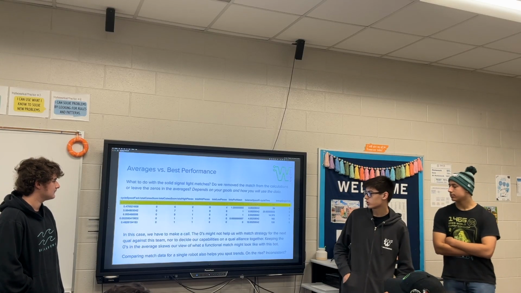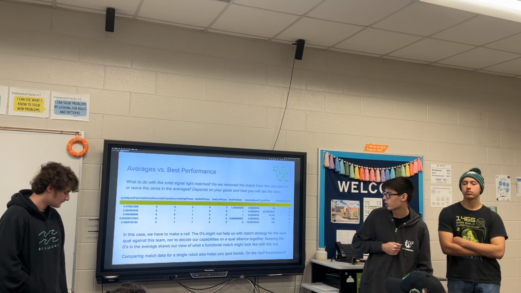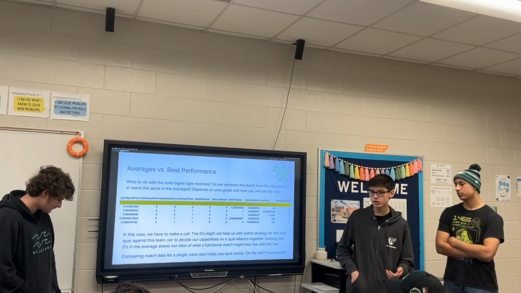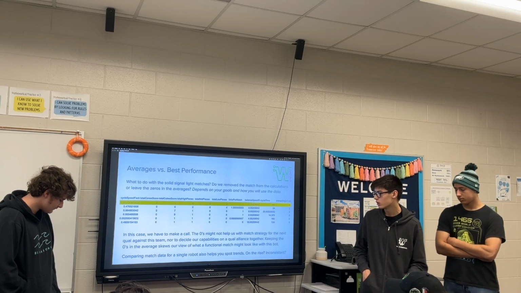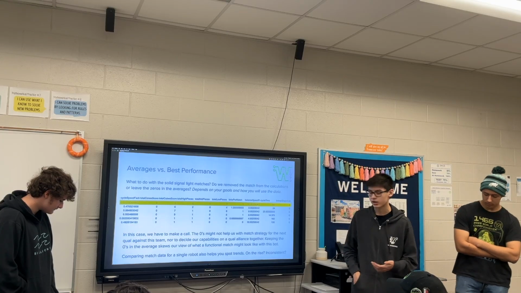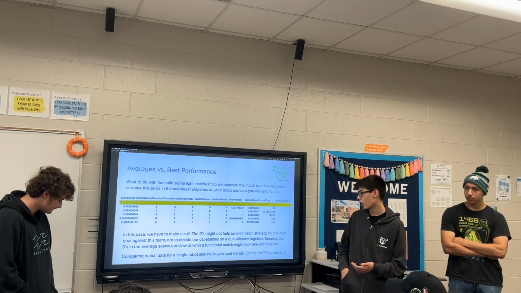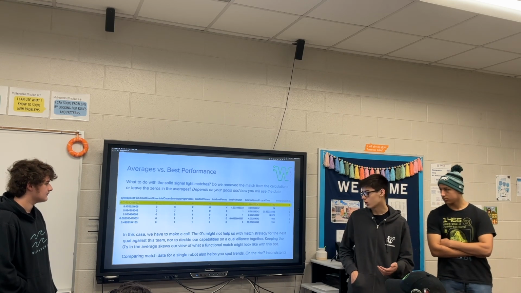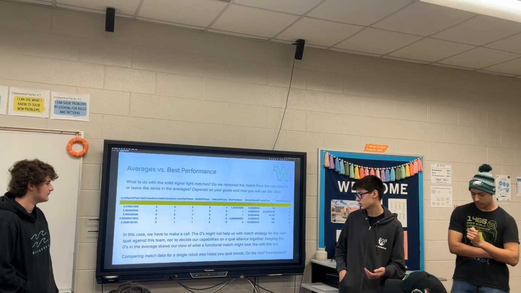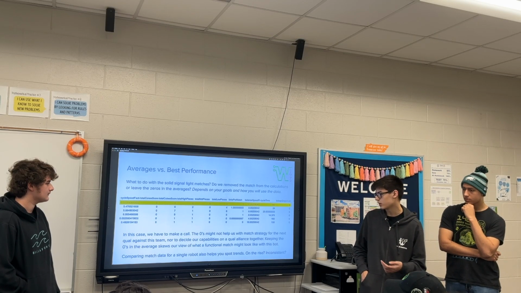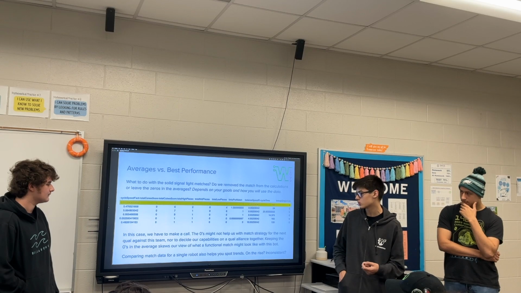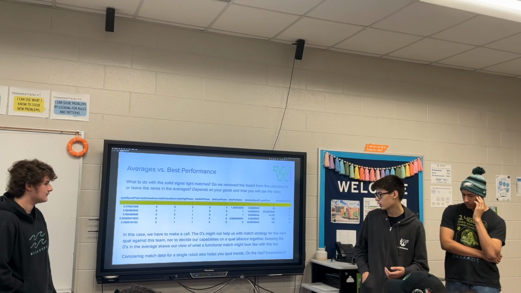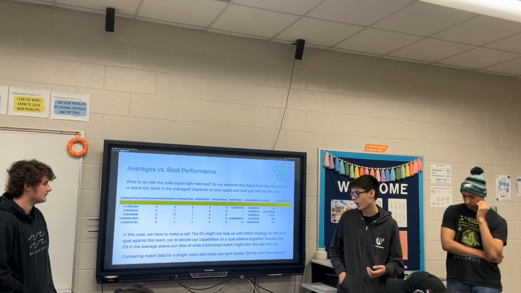So what do we want to do with the solid signal light matches? Do we want to remove these from the match calculations or leave the zeros in the averages? It depends on our goals and how we're going to use the data. In this case, we have to make the call. The zeros aren't going to help us with match strategy for the next qualification, nor are they going to decide our capabilities on the alliance together. But keeping the zeros skews our view of the matches. It skews our data, and it's going to change how we look at that bot.